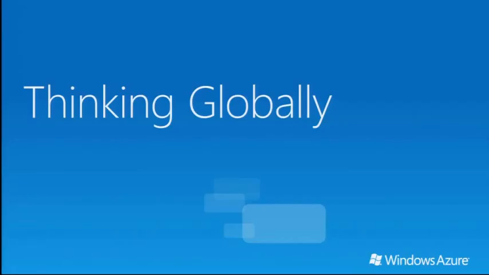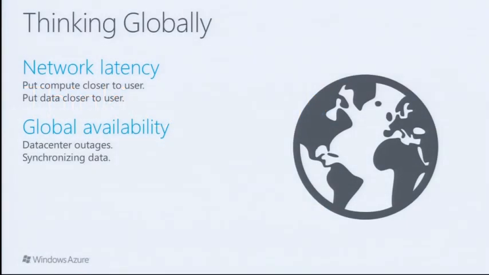But what if we're building an app that's going to be used worldwide? We could choose to put our data in the US, but people in Asia are going to have that huge, massive round trip to get into the US. Same goes for Europe. So where do we put our data? Where do we put our compute? Is there anything we can help with? Well, the great thing with Windows Azure is we do have some technologies in the mix to help with this.